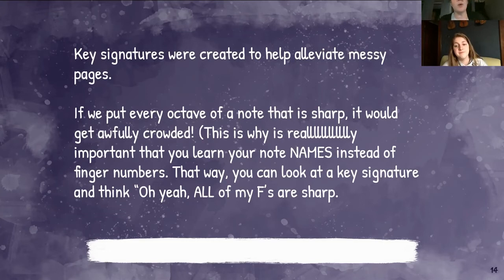Awesome. And so that's why it's really, really important that you learn your note names instead of the finger numbers, because that way you can look at your key signature and think, oh yeah, all my F's are sharp. It's a better way to effectively use your key signature.